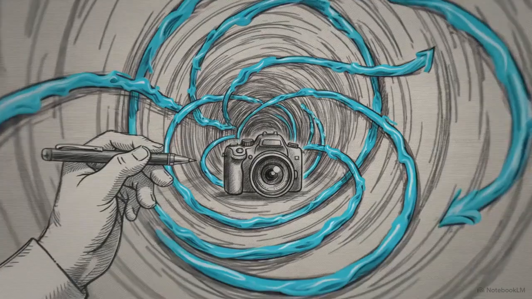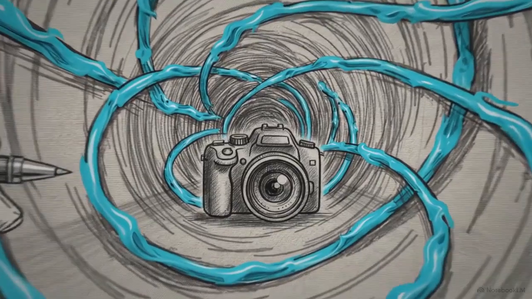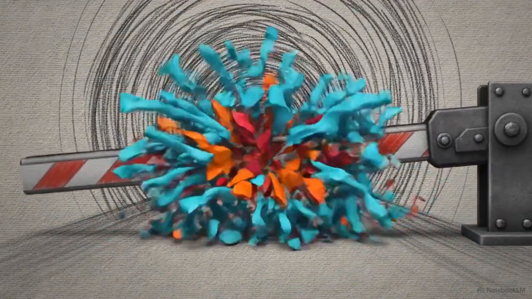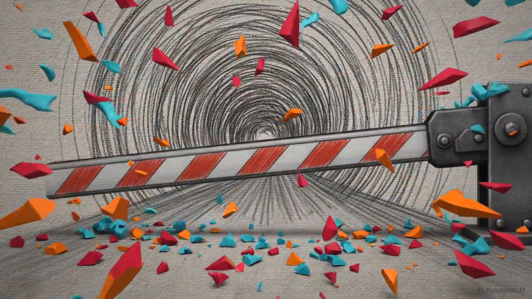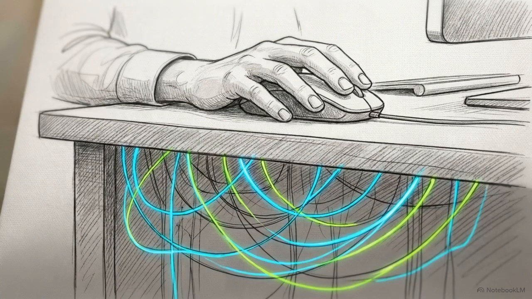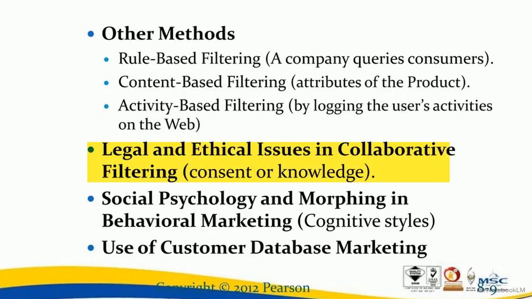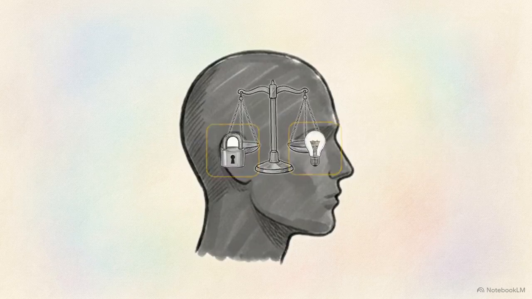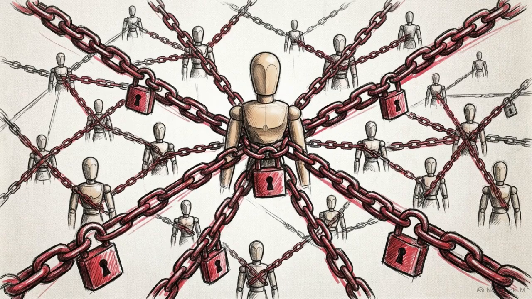But this massive predictive data architecture does not operate without structural friction, because so much of this granular tracking executes invisibly in the background of a standard browsing session. It raises immediate questions about agency. The curriculum explicitly notes the legal and ethical issues embedded within collaborative filtering. The central conflict revolves around user consent and user knowledge. Do consumers actually understand how deeply their browsing behavior is mapped, stored, and tethered to the profiles of others?